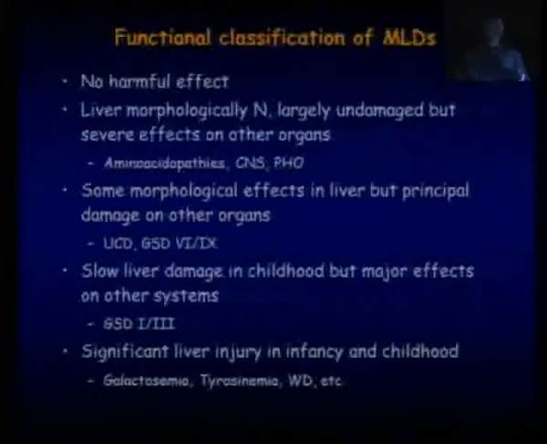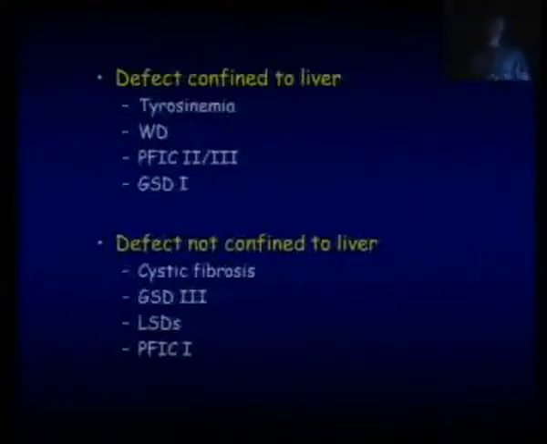Because of the concept that most metabolic liver diseases require transplants as an outcome, in most Western situations where liver transplant is performed, 30% of the indications of liver transplant may be because of metabolic problems. And another way to classify metabolic liver disease is where the defect is primarily in the liver, just confined to the liver. Obviously, these are the conditions where a liver transplant is most likely to be effective, as compared to those conditions where the defect is in the liver but also elsewhere. And I've given some examples over here.